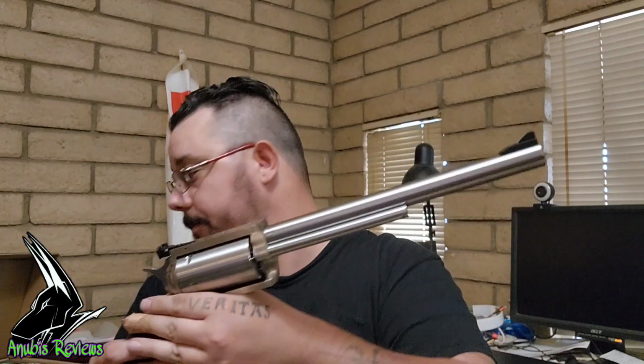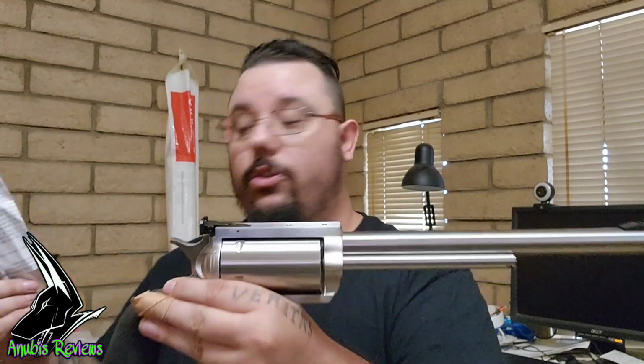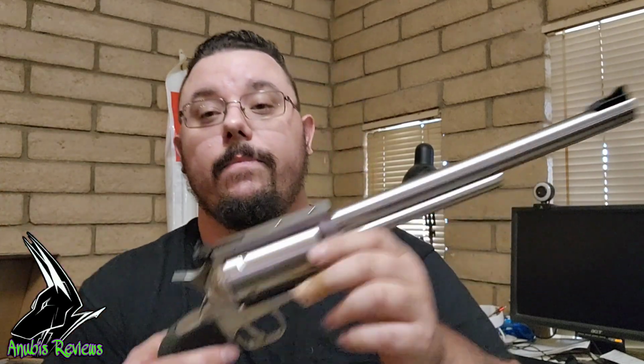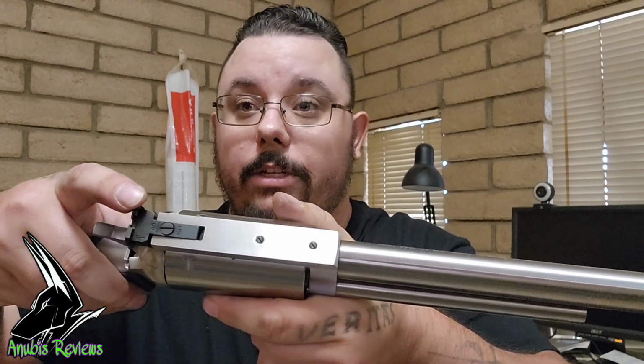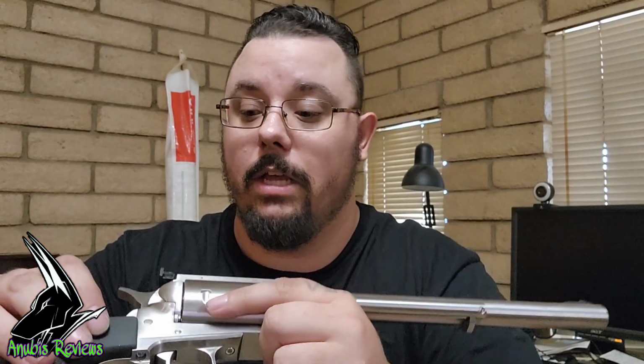But this monster, I was thinking the entire time, oh, I'm gonna have to get something for the top. I'm gonna have to find whatever fits that. No. Magnum Research provides it. You pop off this rear sight, you put this on, and you can set a scope up there. Easy peasy. You're set for both windage and elevation on the rear. If you have to make any adjustments, it's right there. Easy peasy. It's just a screwdriver for both sides.